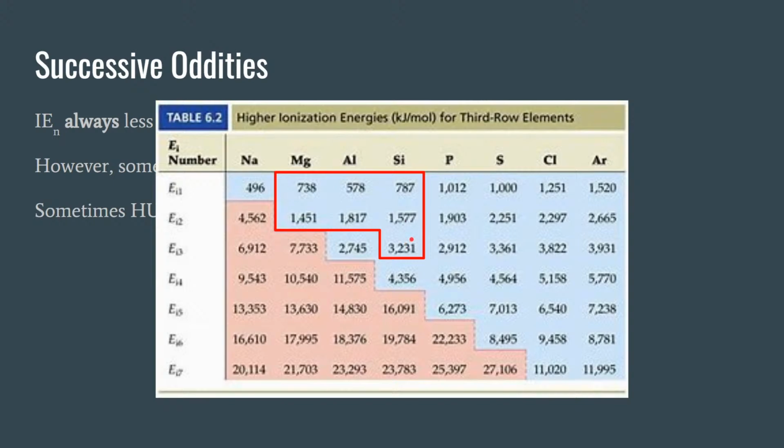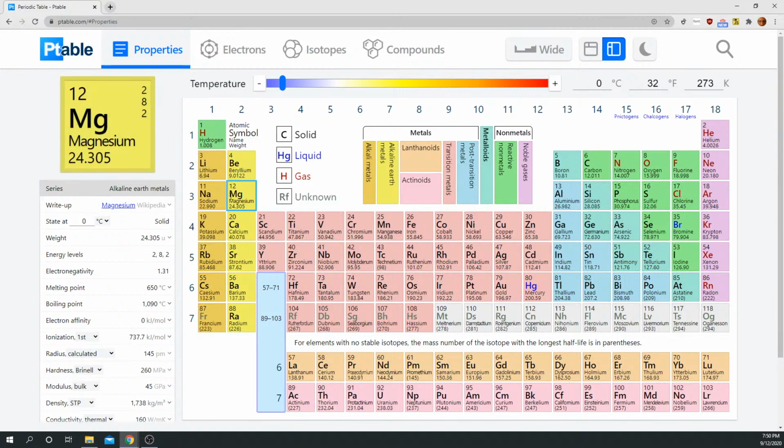So I've already hinted at it. Okay, we're talking about subshells. Magnesium has 2 valence electrons, and they are both in the S subshell. Aluminum has 3. The first one is in P, so the first one was a little bit easier to remove. The second one, the reason you see that jump is because you've gone to a full subshell. Silicon has 2 electrons in its P block, so the first 2 are a little bit easier to remove, and then you see a small jump when you go down to the S subshell.